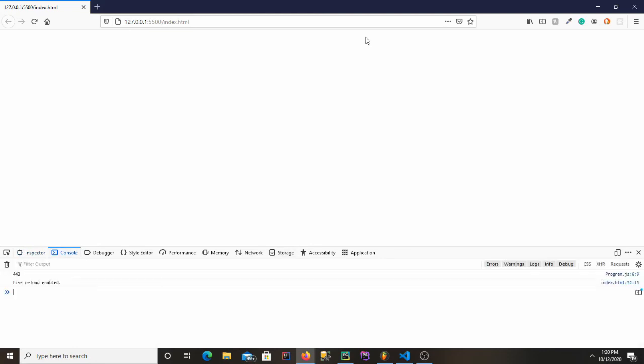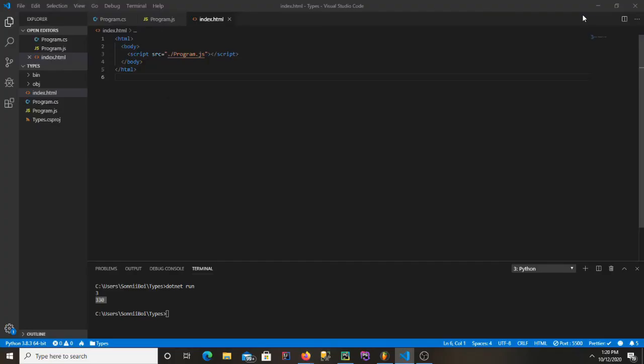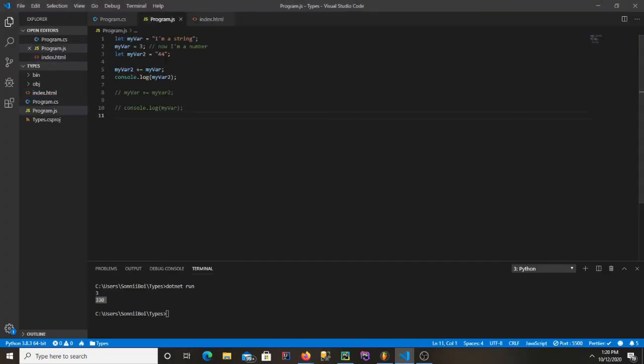And as you can see, it prints out 443. Our string was 44, and our integer was 3. So it converted them both to strings and concatenated the integer onto the string.